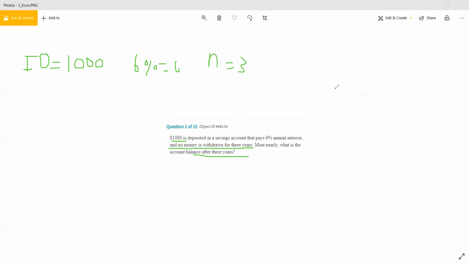The way I was taught to do these, if you have trouble visualizing what's going on, is to draw a cash flow diagram where we have down denoting a payment and up denoting either a profit or a return. So we're depositing, which means we're losing this money, the $1,000, at the very beginning. So we're going to have 1,000 here. And then we're going to have year 1, year 2, and year 3. We want to know the account balance at 3 years, so at this point here. So what we're going to be doing is moving this 1,000 into the future by 3 years. Sounds pretty cool, right? I'm moving money to the future. Wow, time traveling.